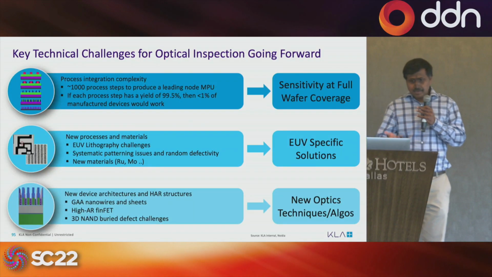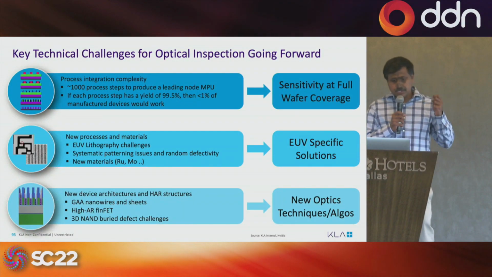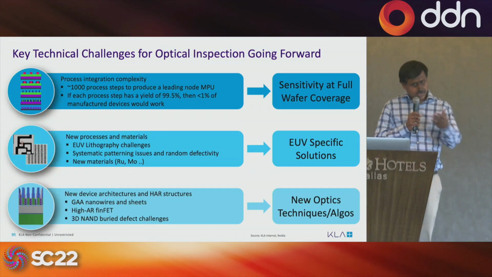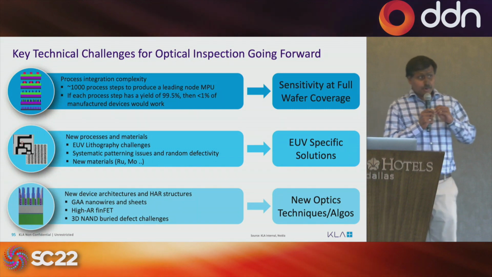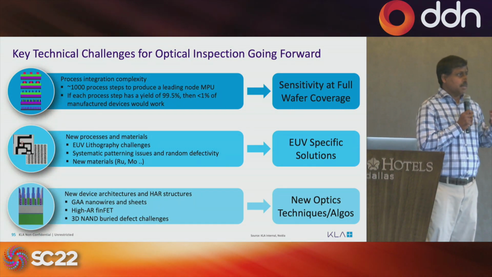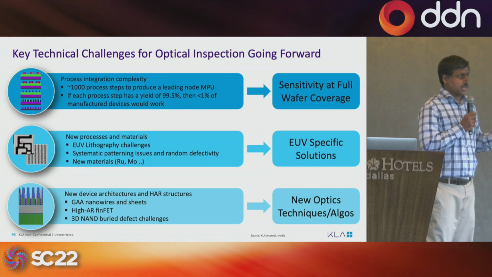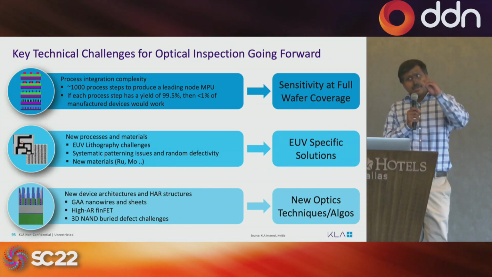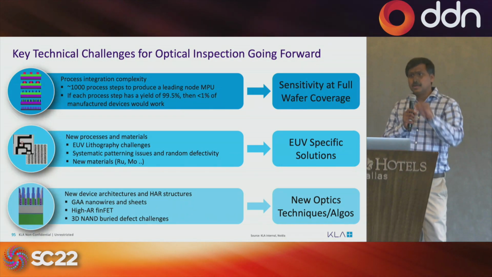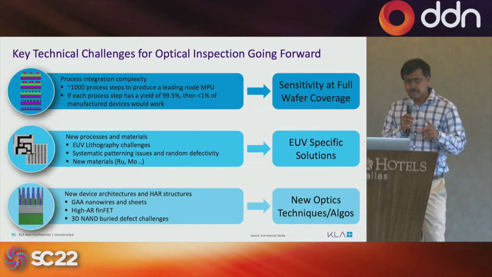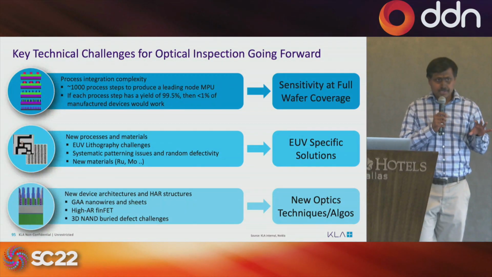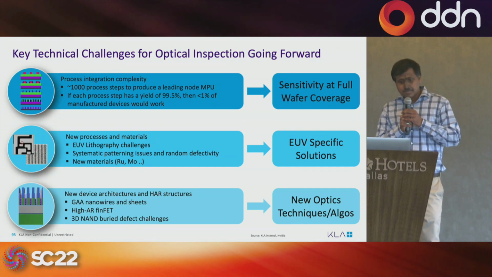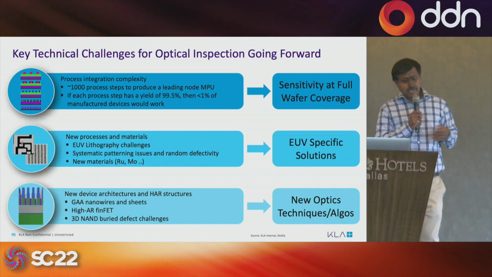So finally, my final slide, some new challenges that are happening in the semiconductor manufacturing process. Some of them I have highlighted. The process complexity is increasing, with the multiple hundreds and thousands of steps that I talked about. The operations that they are performing in each of these steps are becoming a lot more complex. And the materials they are using are also brand new. So handling all of that is a new challenge that we are facing, and we have to come up with new algorithms to handle that.